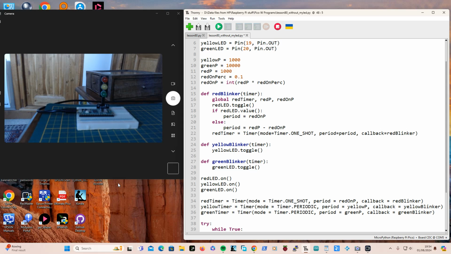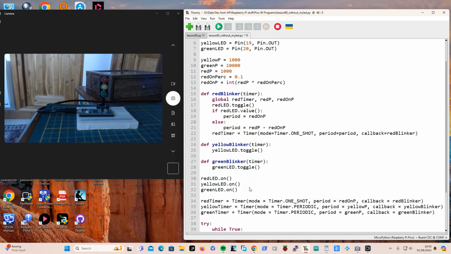Now, if you're blinking an LED on and off 5 times, for example, the obvious thing is to put it on, off, on, off, on, off, on, off. Do I need another on, off? On, off. You don't start with it off, because otherwise you go off on, off on, off on, and then you'd have it left on, which is why I have put all of the LEDs on before I start.